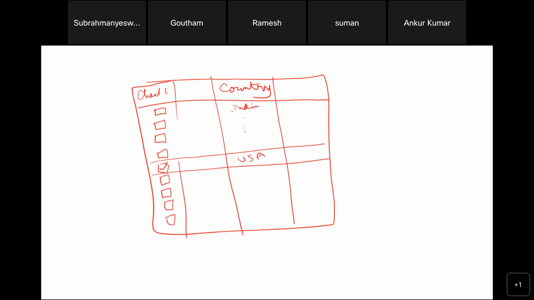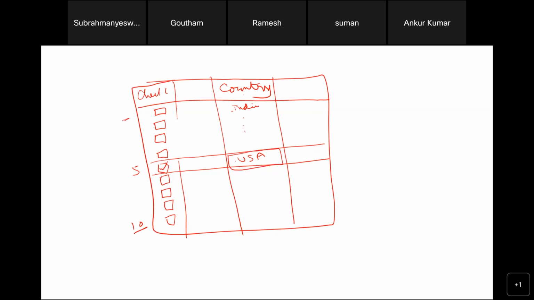But the problem here is, when I refresh the page, it is in the 5th position, but when I refresh the page again, it may go to the 10th position, or it may come to the first position. It is dynamic actually. So how do I select this checkbox? That's what they have asked me. Simple. Identify, write an XPath for this one, USA. How do I write this XPath?